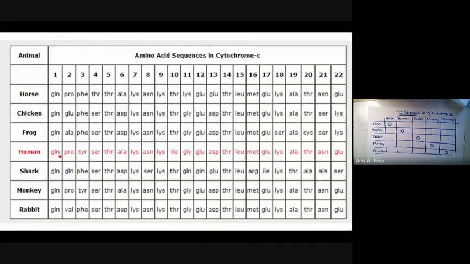And so this is basically saying in point 1, the first amino acid in this particular section of cytochrome C for humans is this GLN, right? And then it's proline, and then it's tyrosine, and I can't remember them all. Serine, threonine, alanine, lysine. I'm doing pretty good. Anyway, so that's our order, right? So what we're trying to do on our little chart here, and I put human versus human, there should be no differences between them, right?